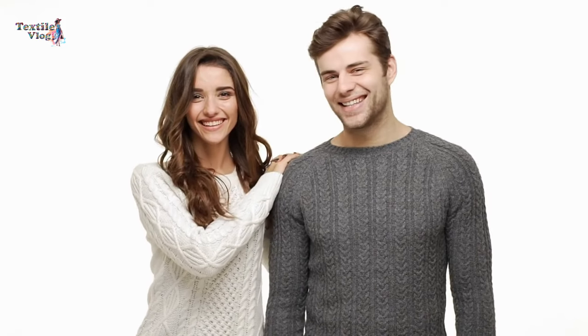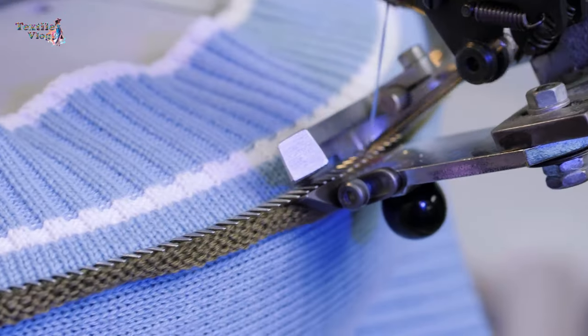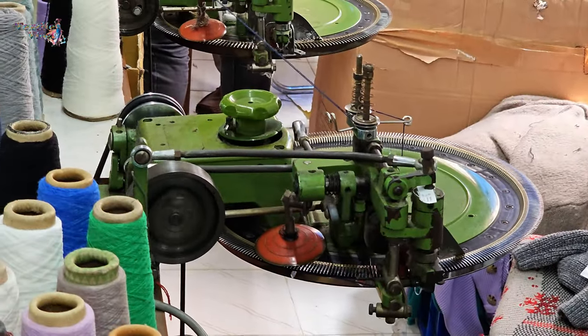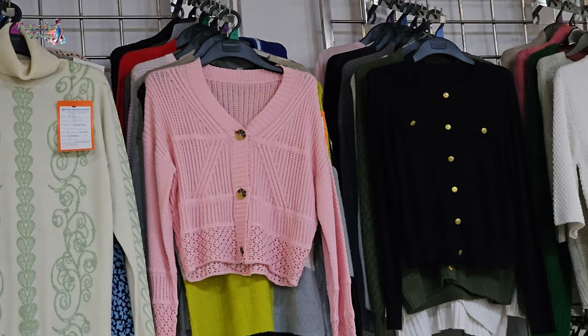Have you ever wondered how your favourite sweaters come together, stitch by stitch? Meet the Sweater Linking Machine, the unsung hero behind many of your cozy wares.